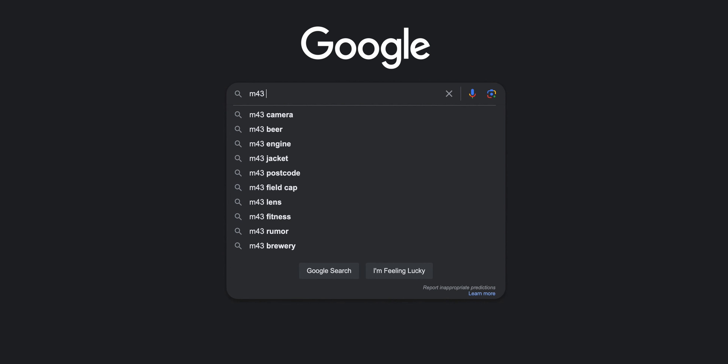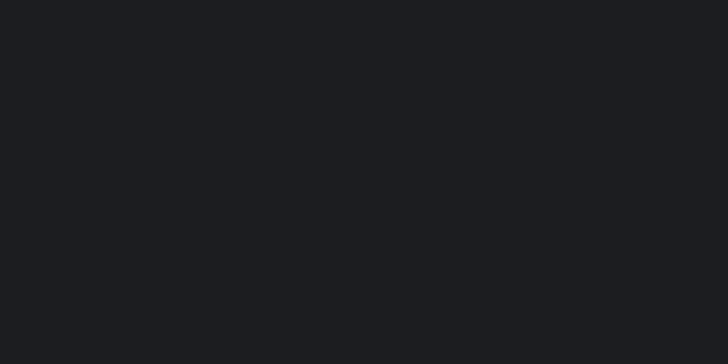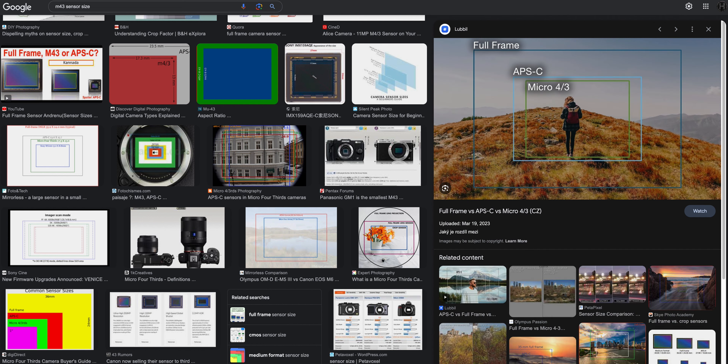It should be consistent — no crop on the full-frame sensor. But the problem is that as it is a full-frame camera, it might overheat if you shoot 60 frames per second with the whole sensor active. That's also probably why it cannot shoot 4K 120 frames per second — it takes a lot of power to cool down a sensor that large.